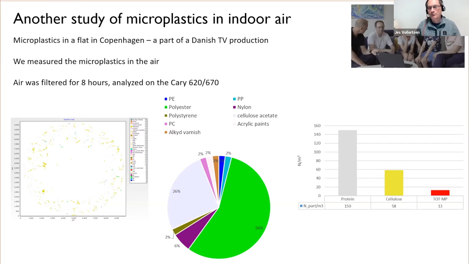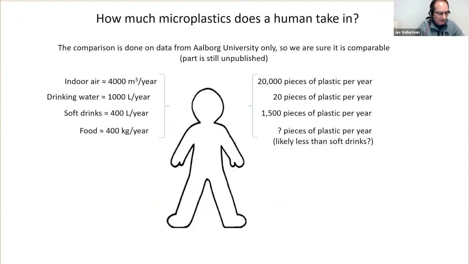And because it was so boring there to sit and wait for 8 hours for this machine to filter all there, he was showing tricks. So he was using his cards and showing tricks. And his magician cards are professional poker cards, and they are made out of, guess what, cellulose acetate. So what you could see in the air was the fingerprint of this guy sitting and showing off with his cards. And this is the last slide I will show, because otherwise it takes too long.